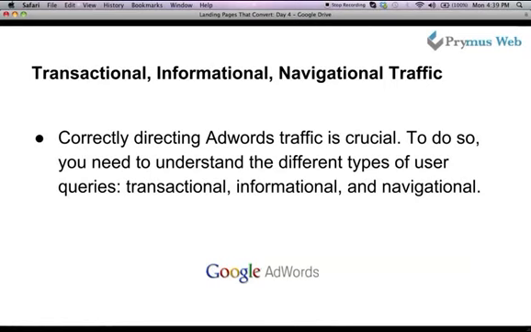Navigational queries are those in which the searcher is just trying to navigate to a specific website or page. There's often only one satisfactory result for the user. This type of query might be something like Amazon.com Prime shipping information. In this case, the user wants to find one specific page on Amazon.com, and the other results hold very little interest to them. So those are the different types of searches.